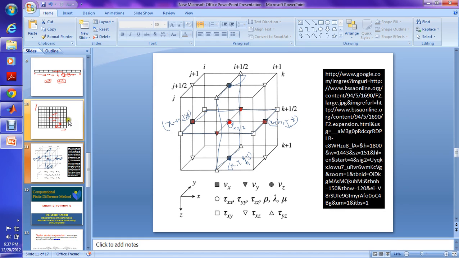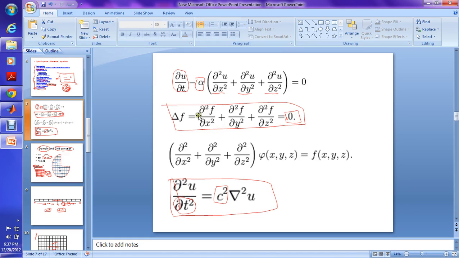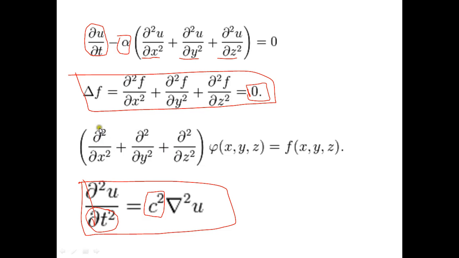Because we have to approximate this equation, and we have to replace these equations by a finite difference approximation. So what are the finite difference approximations? You will see that later. This is a second order differential equation, right? This is the second order, this is the first order. How can we write this second order or first order equation by a finite difference approximation? We have to replace these derivatives by the finite difference approximations. We will write it later.